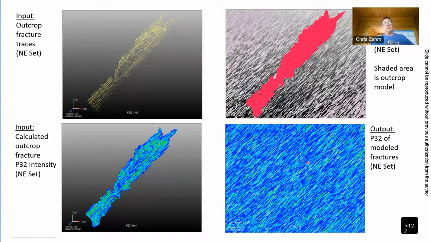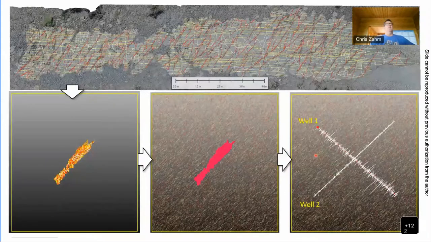Now I can use this calibrated grid cell to build a fracture DFN model that I can then use for this exercise. Okay, so I'm using the outcrop to condition these blocks over here, right? So I use this information at the outcrop to calibrate these two pieces here. Okay, so this is just a quick reminder. This is rotated, so the northeast set is here, and then I'm going to move myself through. And now I've built fractures. These are the ones that I put in. I've now conditioned the model to recreate that, and it recreates it to an acceptable level of the intersections, the frequencies. So now I've got a bigger cube that I can work with.